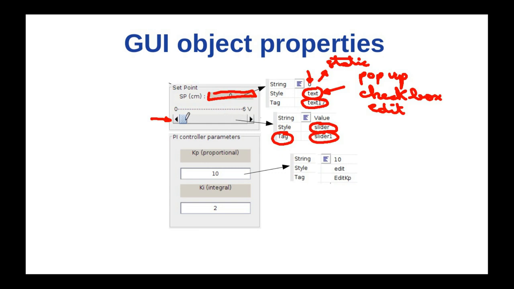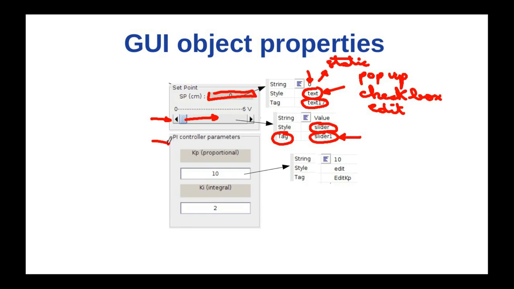So the user can change the value of this slider, and all the functions associated with this tag name will do the actions that are connected with it. We will see later on.